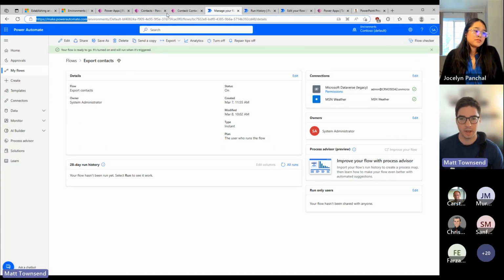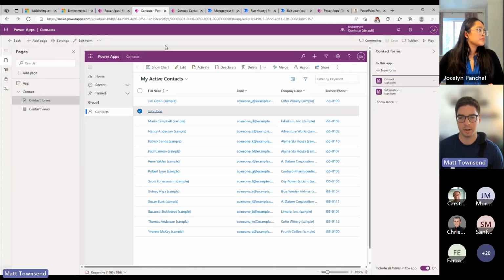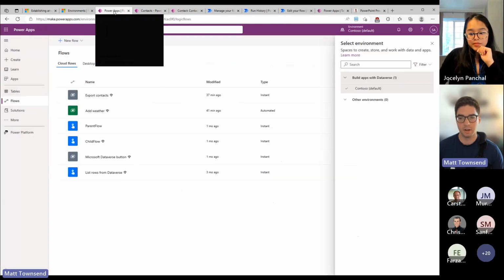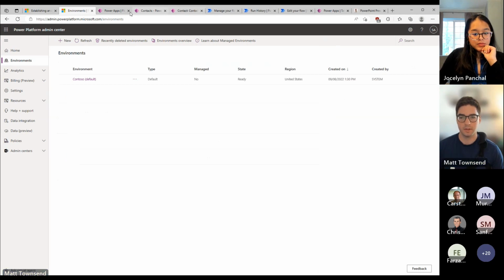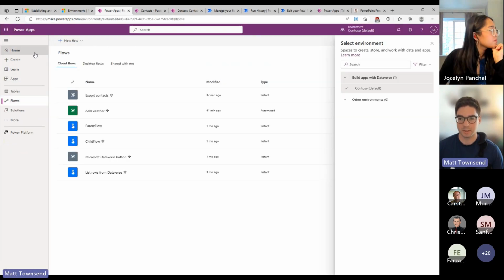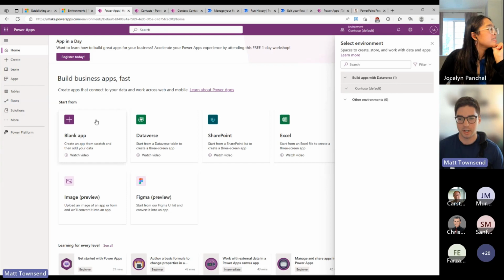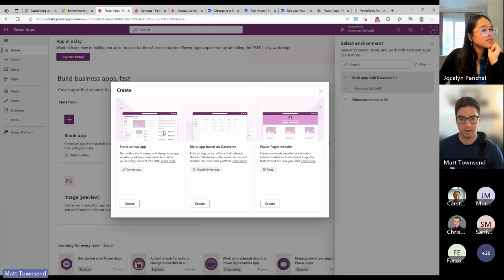So yeah, let's look at a sample app. Here, I've created a very basic model-driven Power App. And just to show the steps to get here, if you're following along in the recording, would be from, I have too many app tabs open here, creating a new blank app based on Dataverse. And you see here it says model-driven app.